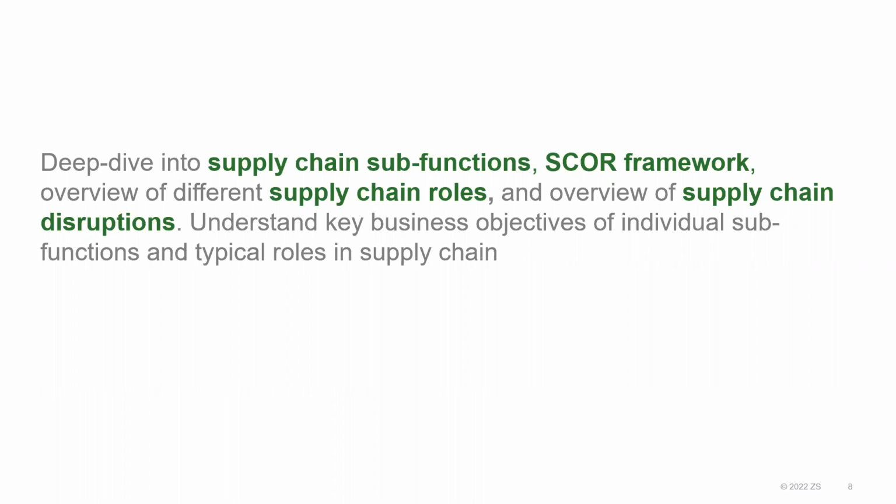To further build on the concept of supply chain that we talked about, here I want to focus on the different sub-functions within the supply chain. What is the SCOR framework, which stands for Supply Chain Operations Reference framework? As well, we will talk about the different supply chain roles that typically exist, what their responsibilities are and how they contribute in an overall supply chain, as well as the overall business objectives of the individual functions, and how they are interconnected.